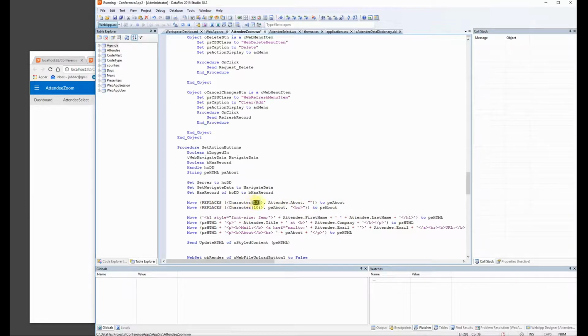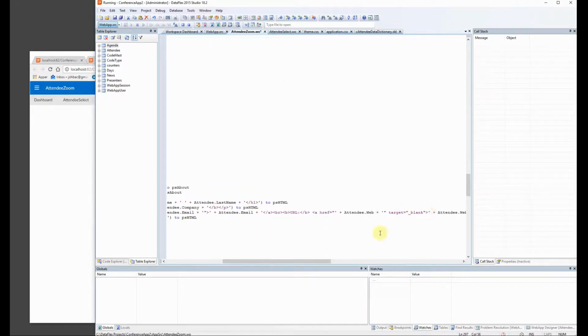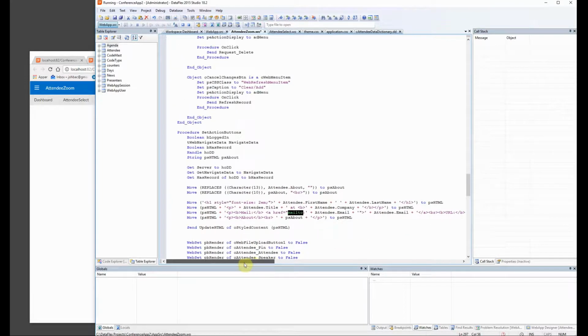We change the new lines to BR, so we get HTML new lines, and then we create an HTML string with the first name and last name, company. We create a clickable mail to link and the URL to the web page. We also make that clickable, and then we show the about.